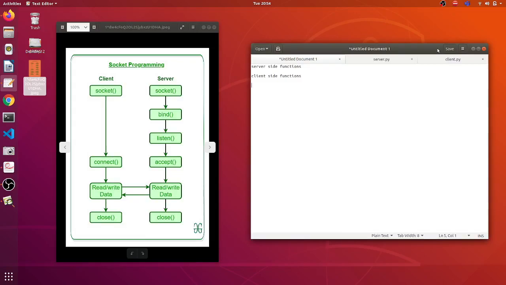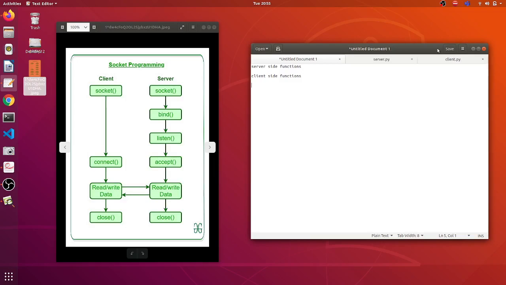Today we'll be discussing socket programming in a very brief way, and we'll be looking at the Python code for socket programming. So you might have got socket programming in your network and communication class if you're a computer science student, and might be confused about what it actually is. So in this video we'll be just looking at socket programming in a very short duration of time. I'll be giving the overview as well as you'll be able to understand the code very clearly.